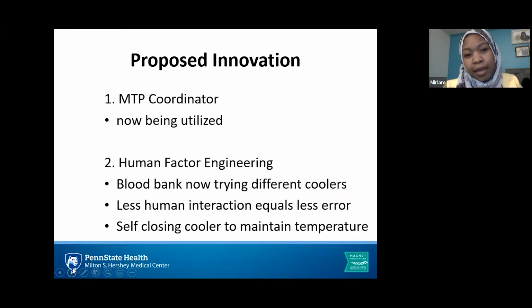So when I first approached my OR manager about this, that this was a personal concern of mine, I'll get into a little bit later about why this particular subject gets to me. But when I first approached my nurse manager about it, I said, you know, maybe one person specifically dedicated to monitoring the blood product. Not only is it viable, is it being maintained well, is it being mishandled? Should we stop the mass transfusion protocol now? Should we keep going? Do we have enough coolers? If we have one person specifically trained and responsible for that job, we might see less waste.